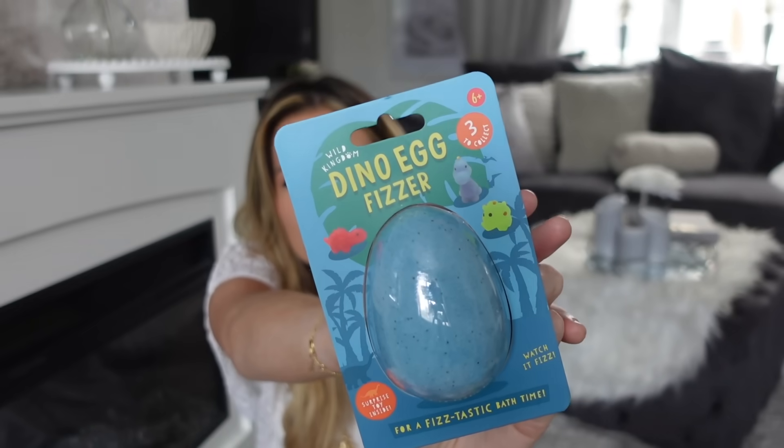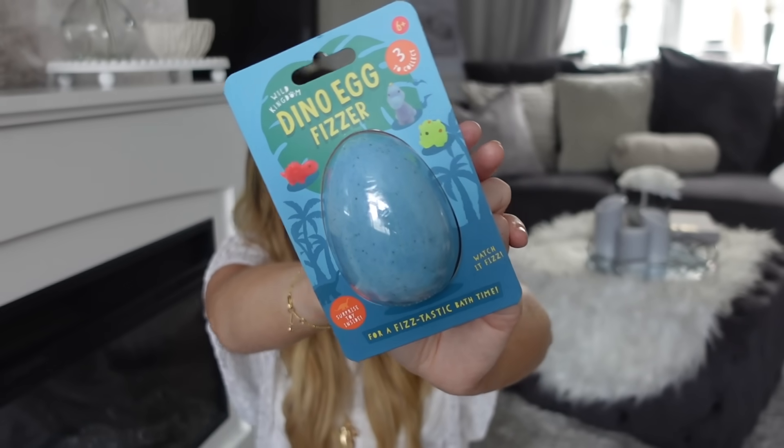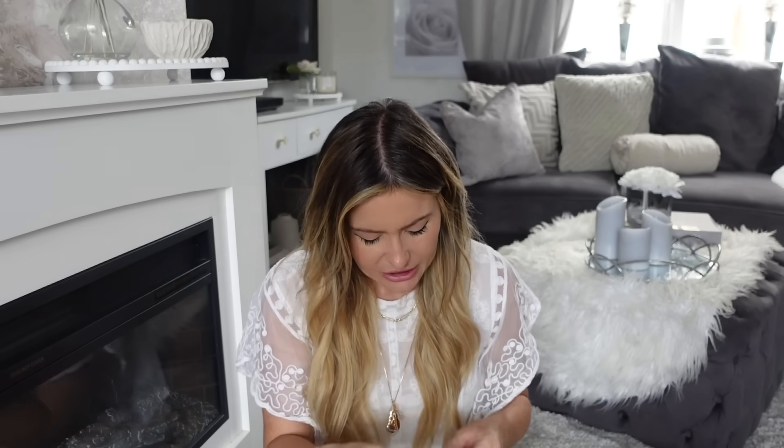Archie also picked up one of these — I love their range of bath bombs and everything. They've got so many good ones for kids: all of the Marvel range, all of the really girly gorgeous ones — such good gift ideas. Archie's come out so happy with his little bath bomb. He wanted one of these that's got the toy inside it — Dino Egg Fizzler. It's probably got a dinosaur figure or something inside it. They've also got so many Halloween ones as well, which I thought looked really cool. £1.49 for the bath bomb.